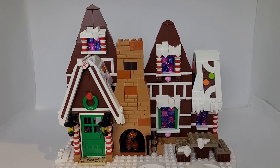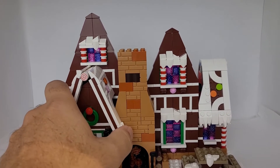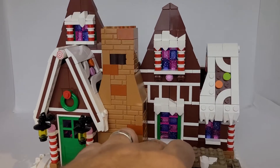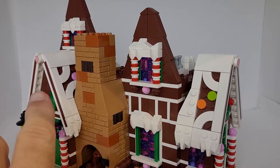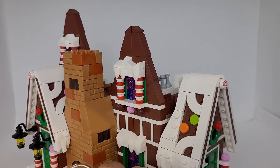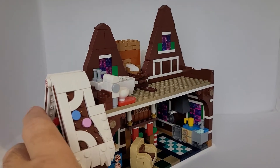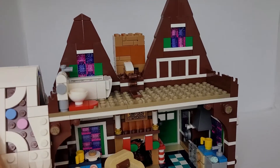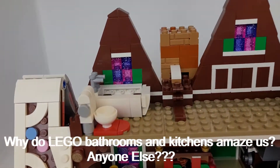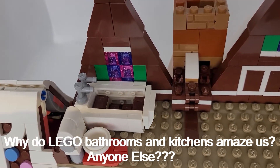We just finished pack four. There's not too much that was done except it was more structural. On the outside, a couple of the roofs we added, a couple of the easements up front. However, the most exciting part was starting to add the second floor with the toilet and the bathtub.